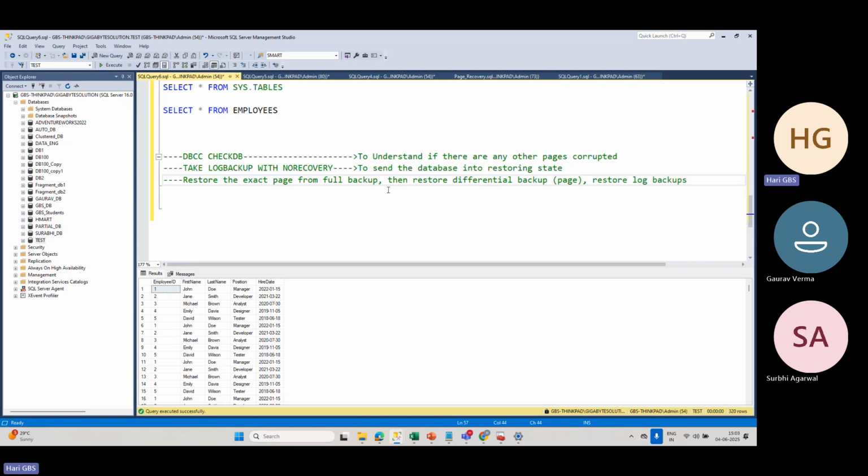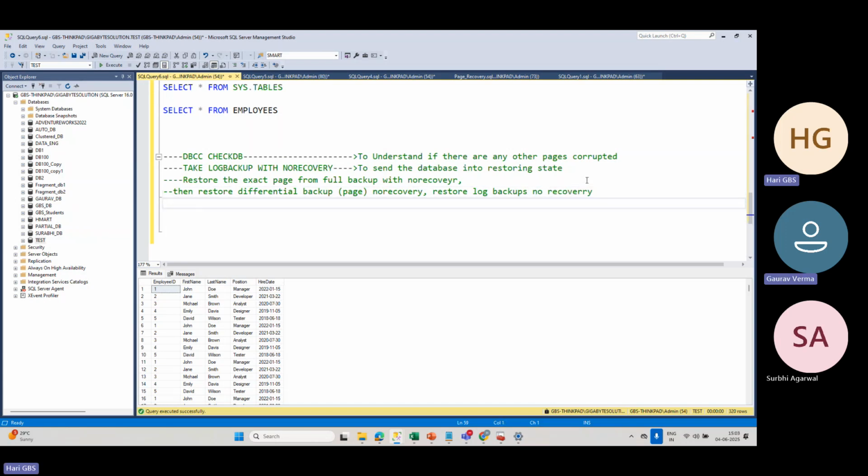So here WITH NORECOVERY, and then here also NORECOVERY.